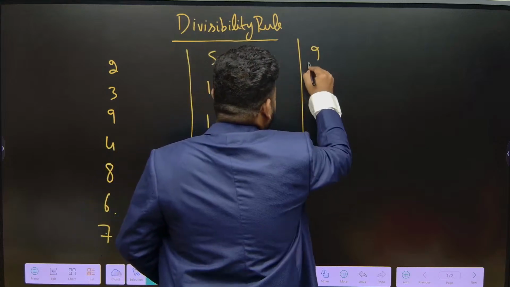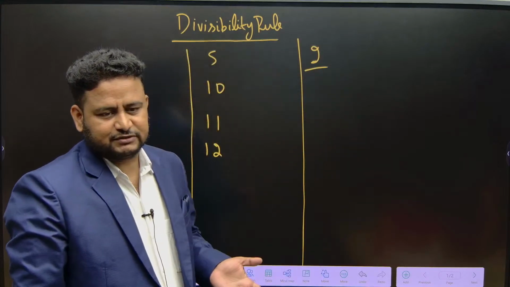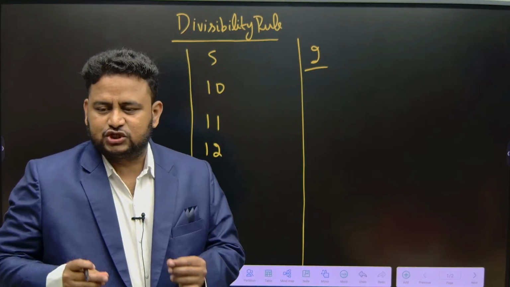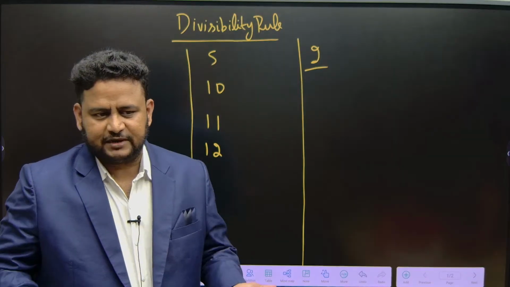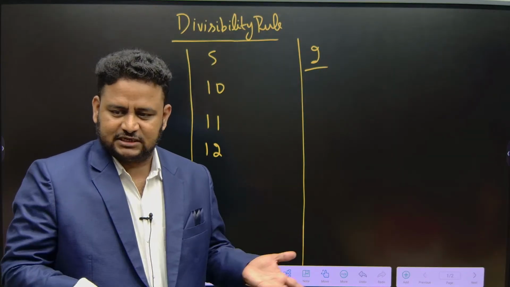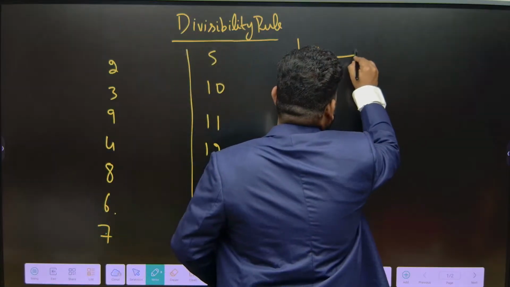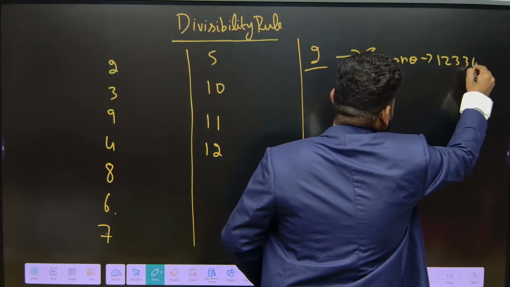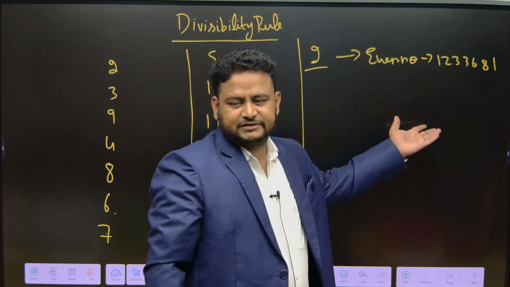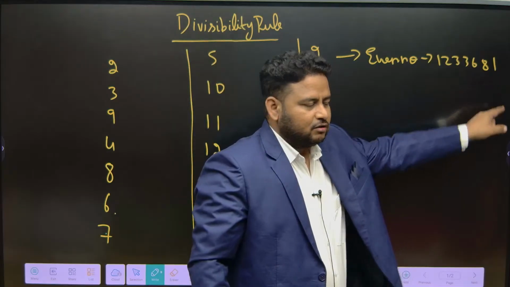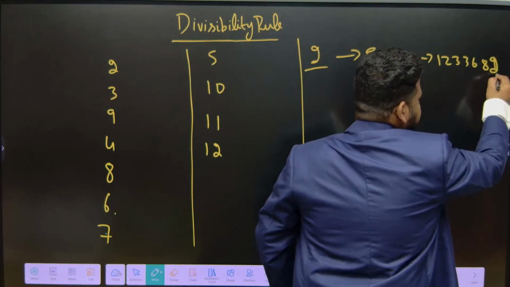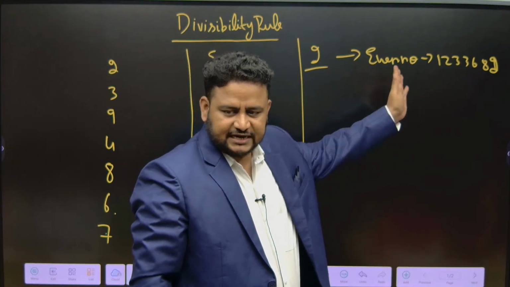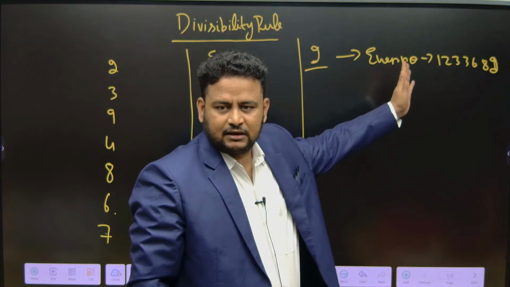Okay, when I talk about 2, let us take each of them separately now. To know whether a number is divisible by 2 or not, the very simple thing is it should be an even number. The unit digit should be an even number. If the unit digit is an even number, the entire number is an even number itself. Suppose I give a number like 123681. Definitely this is not divisible by 2 because it is not an even number. If I make the last digit 2 or 4 or 0, this will become an even number, so it is divisible by 2. So any number which is ending with an even digit will be divisible by 2.